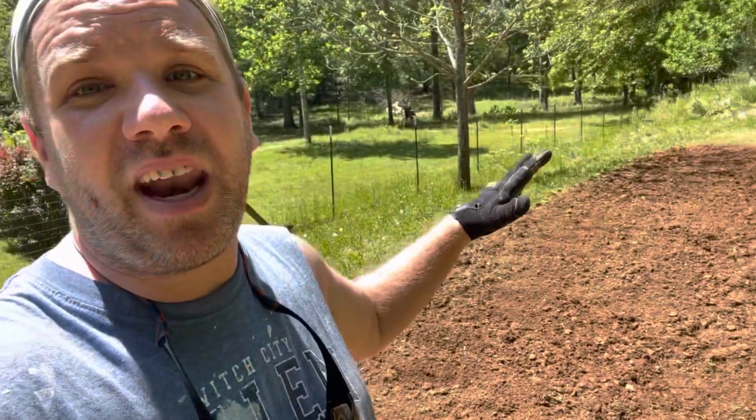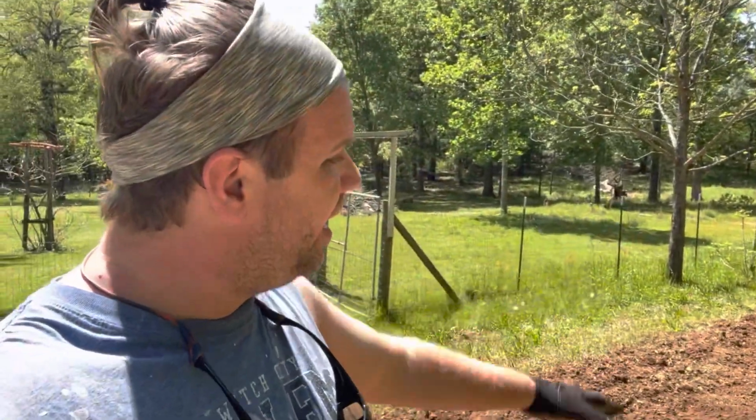The watermelon area, I am not gonna put a ground cover on. It is just gonna be open. It's gonna be a giant watermelon patch. So fingers crossed this year that we get a good watermelon crop.